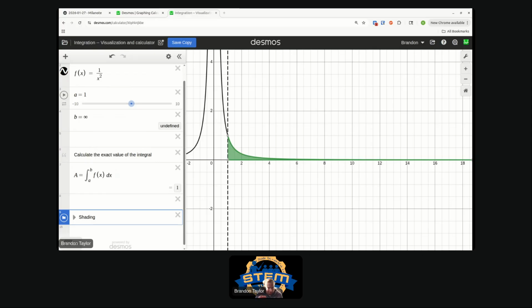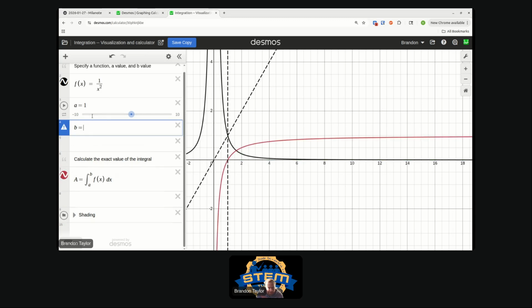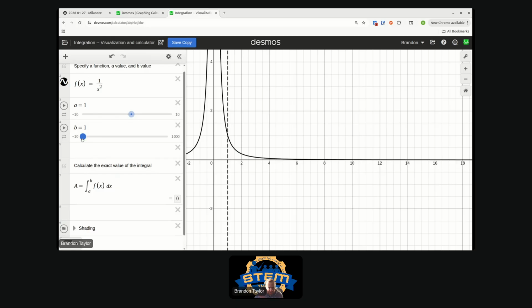Yes, except the last part. So that's the weird thing. We are always adding a positive amount of area. That's true. So for example, if I rewind this down to 1 and I just start moving the slider, this number is growing forever, right? If I go to 10, I get 0.9. If I go to 100, I get 0.99. If I go up, I get 0.999. If I go to 1,000, if I go to 10,000, I'm seeing a pattern here, right? It seems like on the integral, we're getting infinitely close to 1 without hitting it.